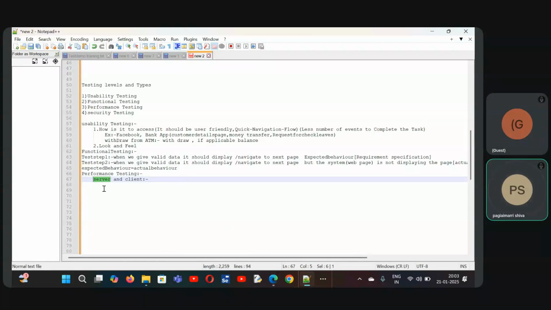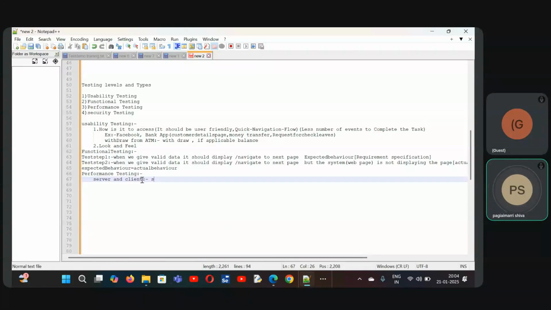The client sends the request and hits the server, and the server provides the response to the client request. Here performance means speed. Simply speaking, how much time it takes to upload and download files, or images, or videos, whatever it may be. This all comes under performance testing.